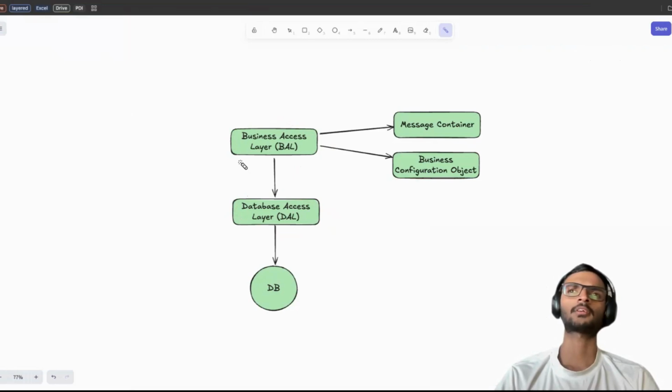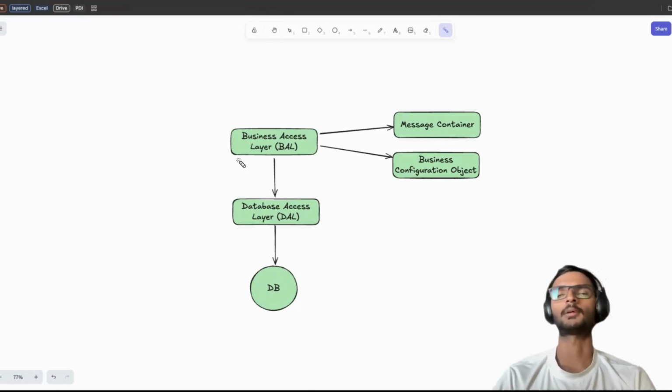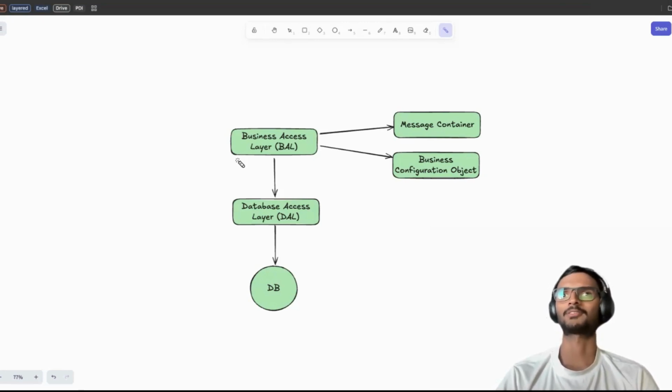Now, a business access layer is primarily like a script include where we can program the business logic that concerns any feature or any application. This would involve the if elses, the switch cases, and what to do when the user inputs a certain piece of data, comparing it against database values and taking the business decisions as to what to do over there.